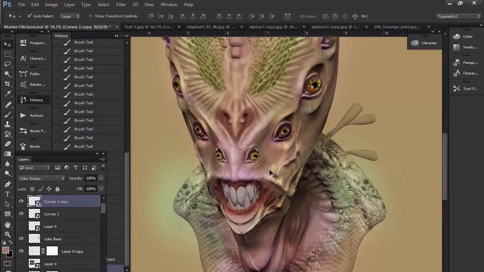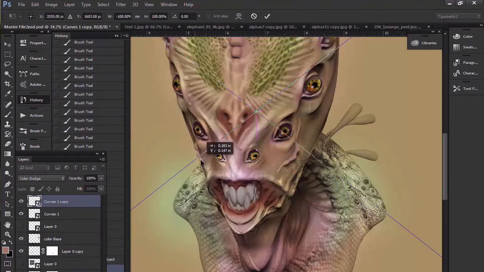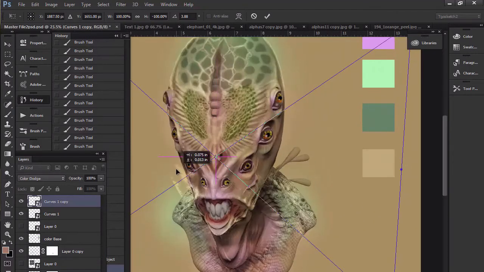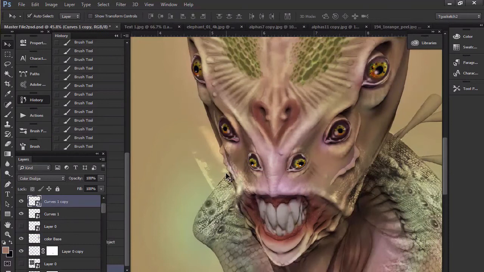So let's go ahead and move this over. Control T. Just hit Control T and flip it horizontally. And we're going to place that edge there. There we go. So I notice here that when I hit Control T to make it into a transformable object, you notice that it took up pretty much the whole screen.